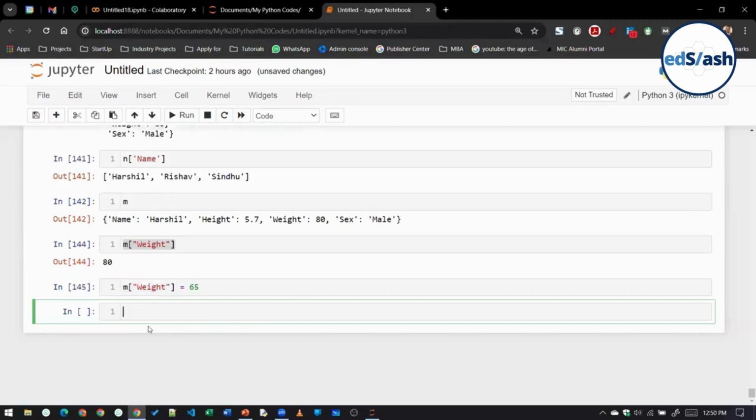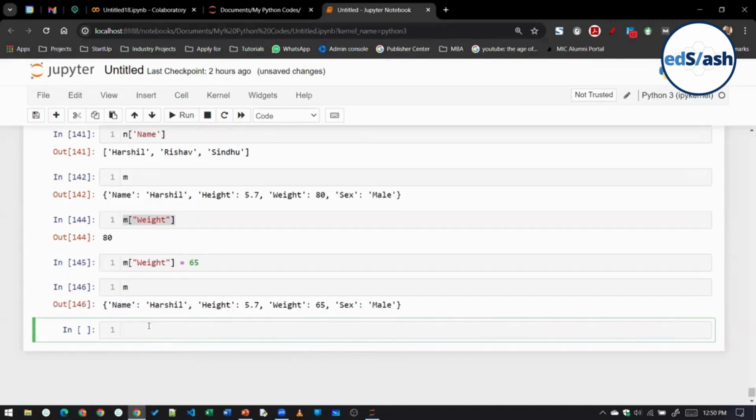So what I can do is, got this, class, everyone? Because I said earlier, if you remember, dictionary is mutable. If you already know the key of a dictionary, you can change its value.